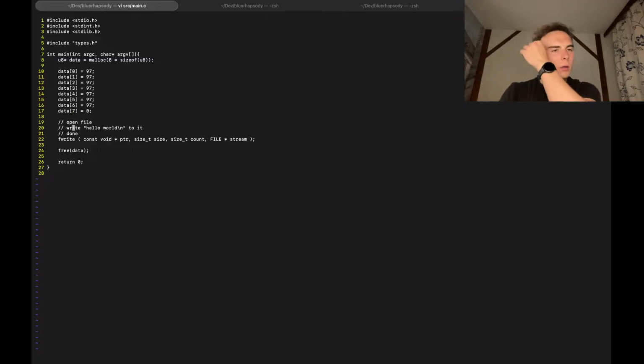Okay. Write hello world to it. Okay, so we just need to do data. So that one's taken care of. Maybe keep it explicit. If you want a const void star, I'll give you a const void star. Here you go, data. You want size type, right? That's just going to be size of U8, and we'll do 8. We'll get back to that later.